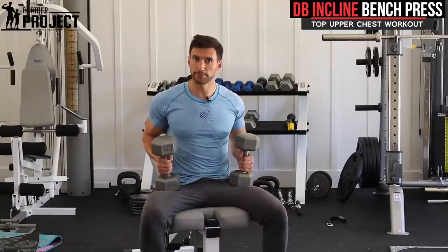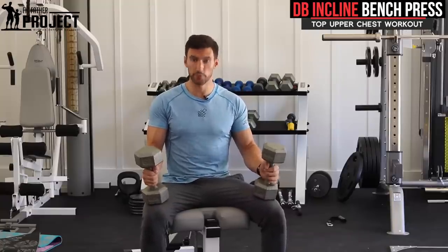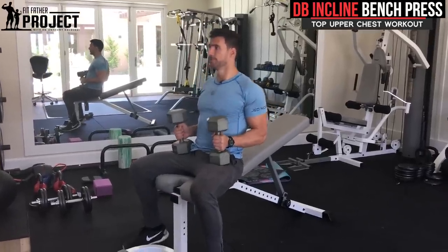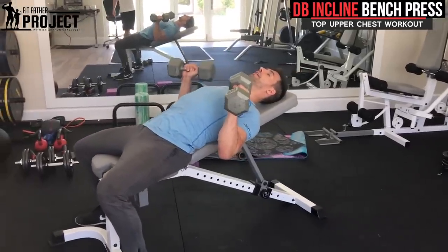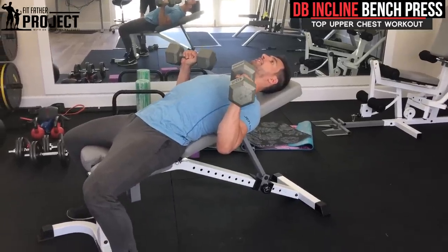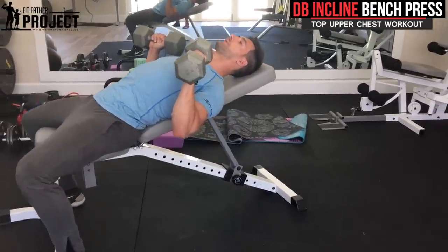A mistake that people make is they leave the dumbbells too far back when they kick them back. That incorporates looseness into your form, and we want to keep everything really tight. So slide those dumbbells in, take a deep breath, lay on back, kick them up right to here, and I'm in starting position. Here, I'm squeezing my shoulder blades down and back and keeping tightness in my upper back, because at this point, my upper back is the point of contact with the bench. So if that's loosey-goosey, the whole bench press is gonna suffer.